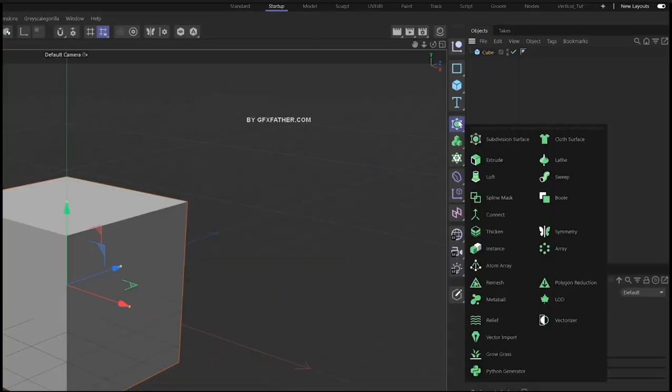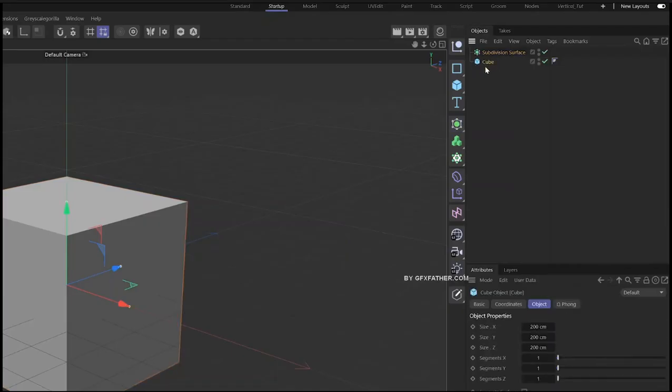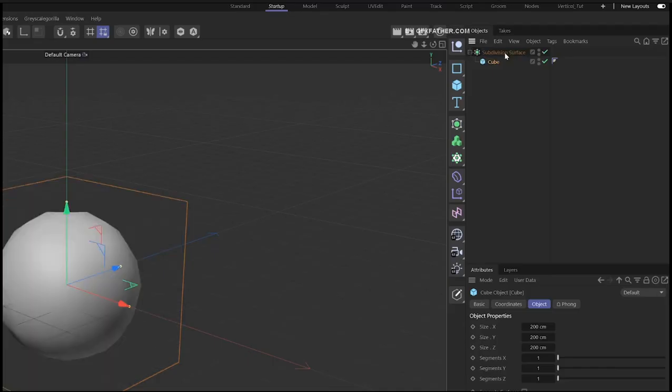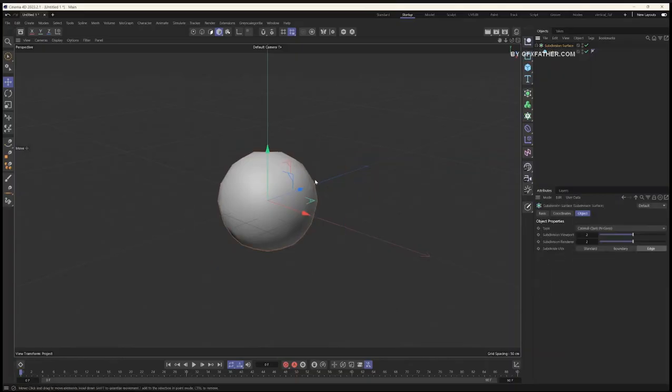And we're going to go to our generators menu here, and we're going to grab a subdivision surface. So let me go ahead, and because this is a generator, I need to feed the object that I want to generate new geometry off of into the subdivision surface, or make it a child of the subdivision surface. And let me go ahead and do just that. So I'll hover over, release my mouse, and all of a sudden you can see that the subdivision surface basically turned my cube into something that more resembles a sphere.